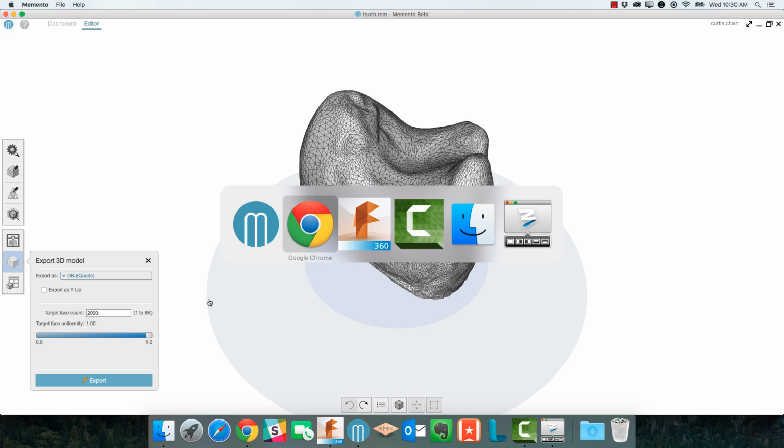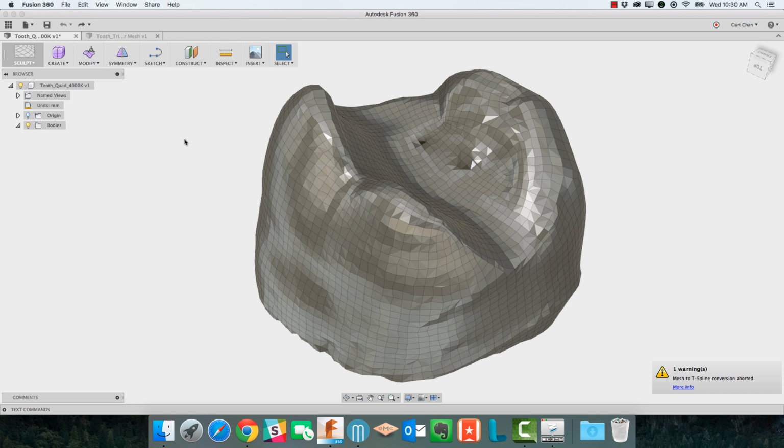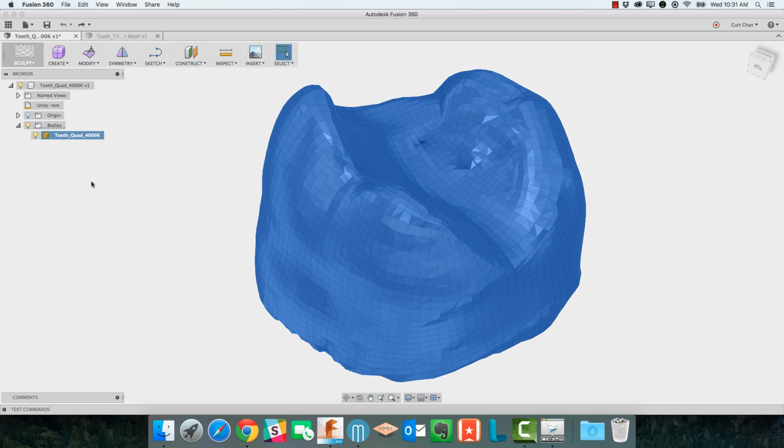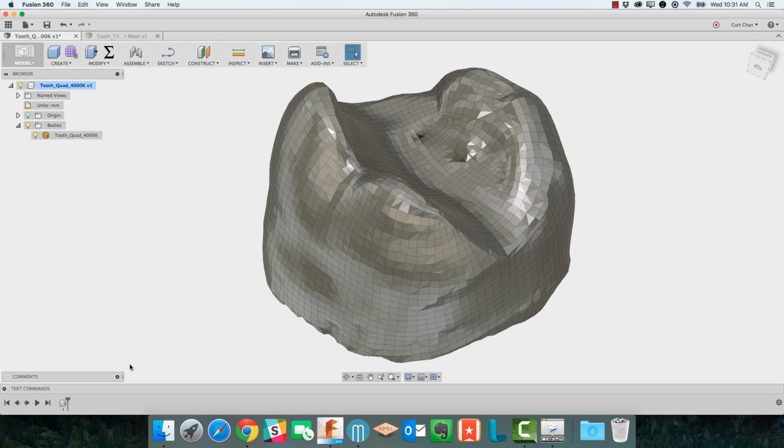Once you export, we'll hop over to Fusion, import it in, and as you can see here, it will come in, and you see all the quad-based mesh here. Let me clear out this warning, which is what we had from our last example. Now, if we open up the bodies, you can see it's still just a basic mesh file. One thing I always recommend for everybody is if you right-click on the top level, I like to capture my design history. Turn that on so any changes I make will progress through.